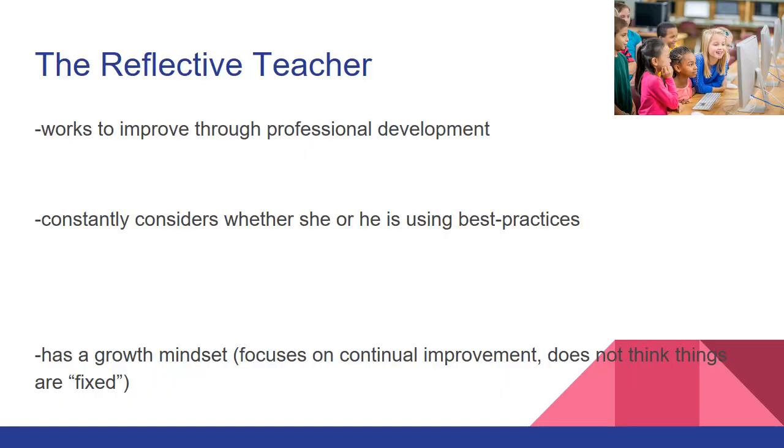One of the important parts of being an effective teacher is to be a reflective teacher. A reflective teacher works to improve their practice through professional development and continual learning experiences. In addition, a reflective teacher constantly considers whether she or he is using best practices in their work, and the best practices are often determined through educational research or through other effective teachers providing those best practices to the teacher.